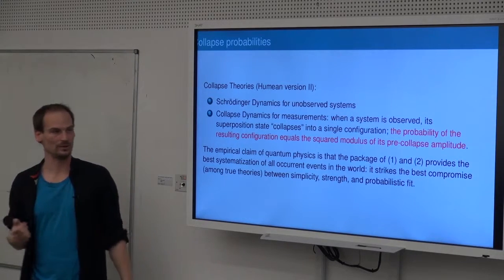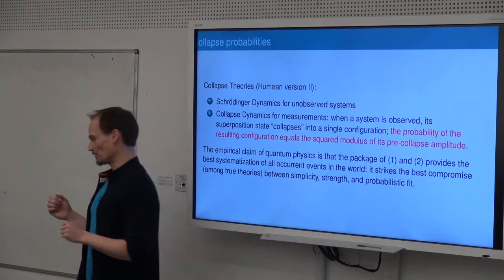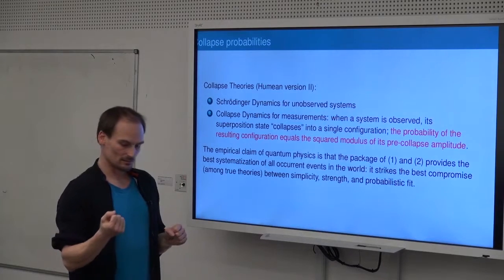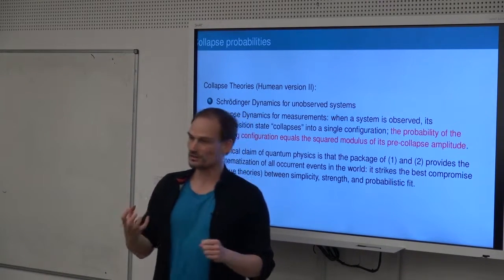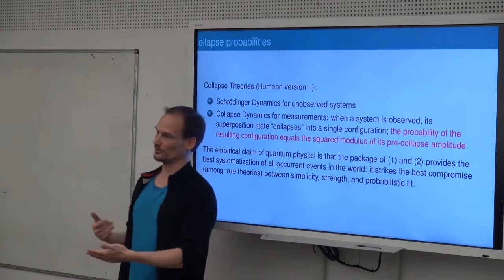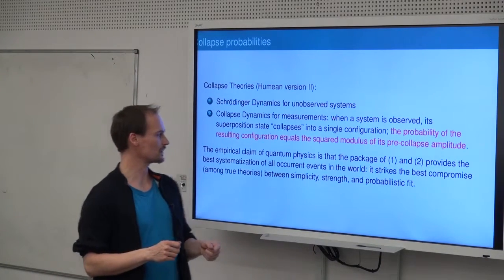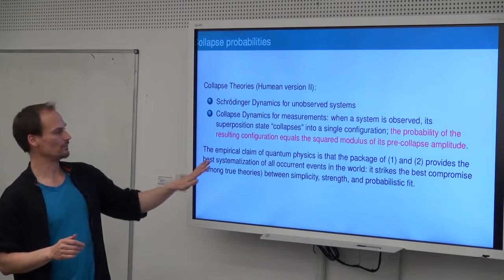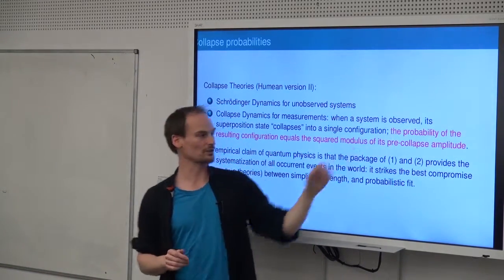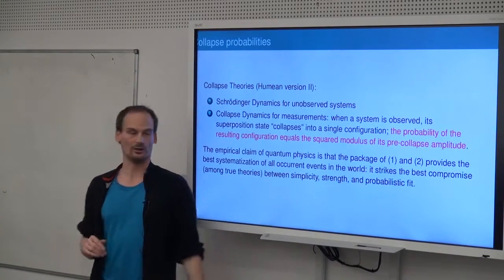That would be a very long and very gerrymandered list. If you try to compress it, you'll find that it becomes very useful to have probabilities, on the assumption that a probabilistic theory counts as a good systematization of actual events to the extent that its probabilities match the frequencies. So they don't have to match precisely, but it's better the more they fit. So this is roughly the idea. So the claim of quantum physics is not that this is true, because we don't actually have an interpretation of probability, but that this is the best systematization of all the occurrent events in the world.